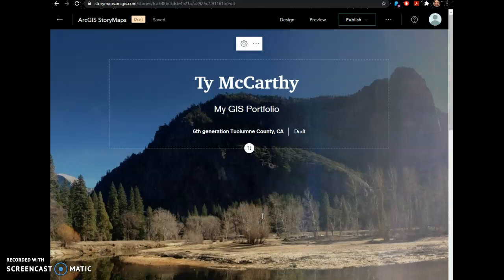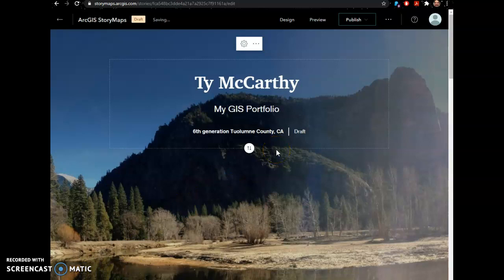Now, I'm not going to require you to do an ArcGIS Online story map. You can use Google Sites, you can create a blog post, or find an alternative way to showcase your work with a portfolio or make a digital CV or resume. I'm going to leave that up to you, but I do recommend choosing ArcGIS story maps just because you are able to, again, make it more geospatially oriented.